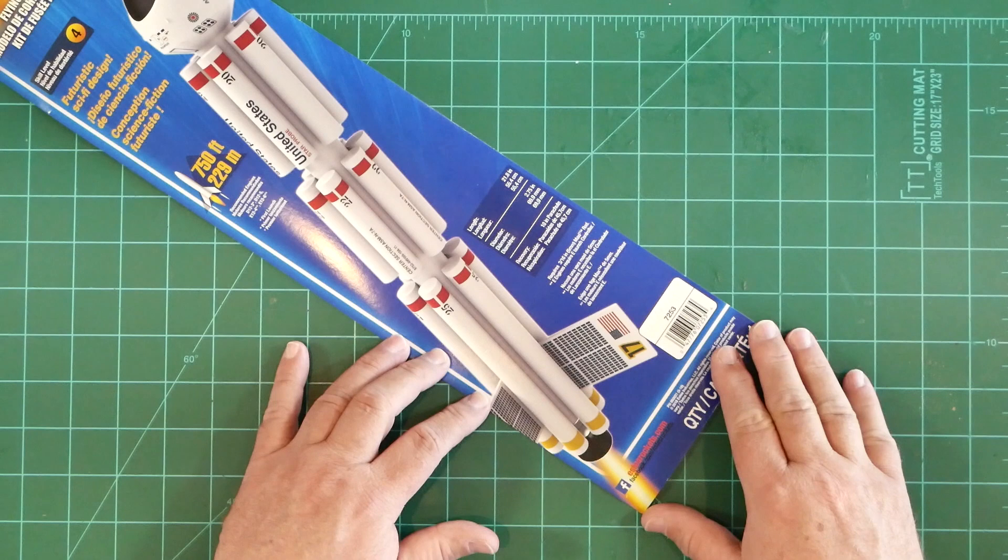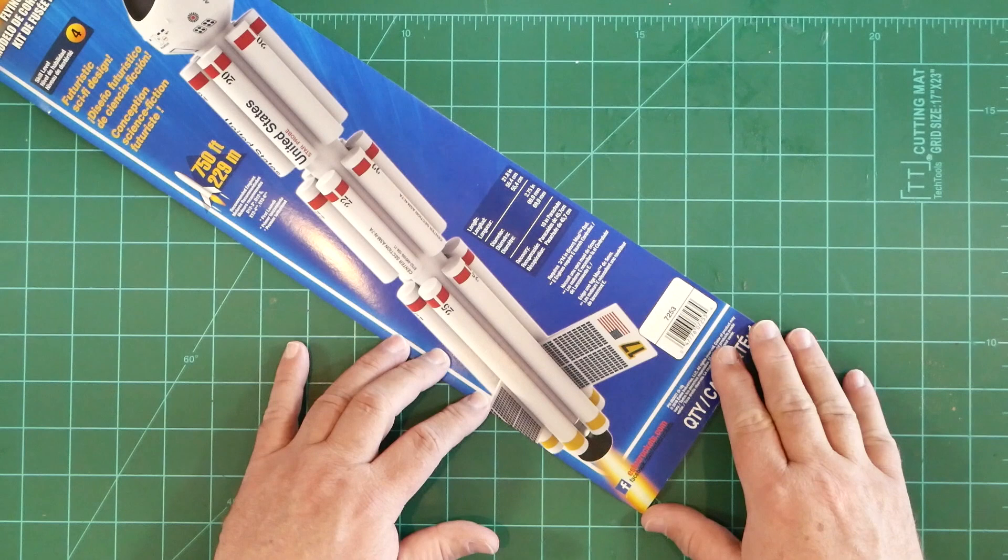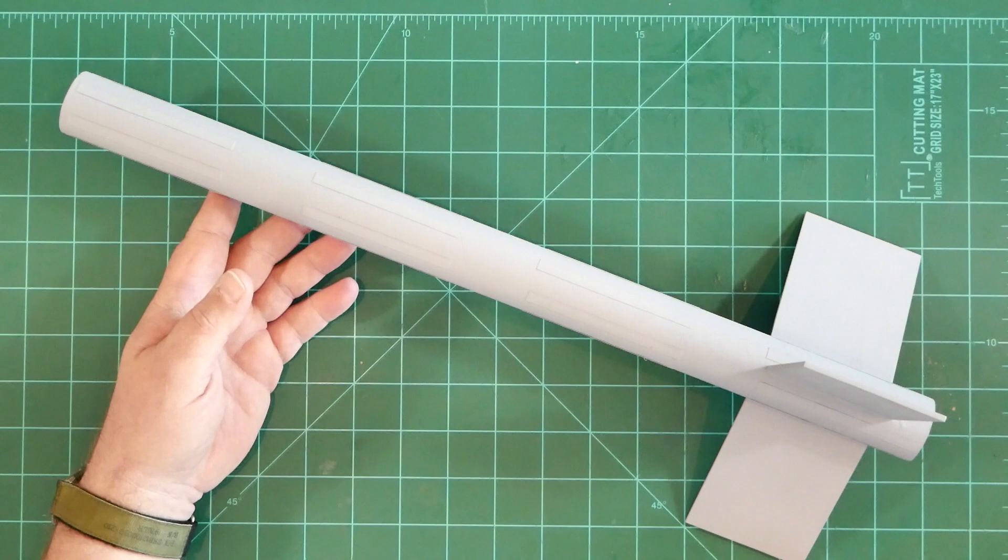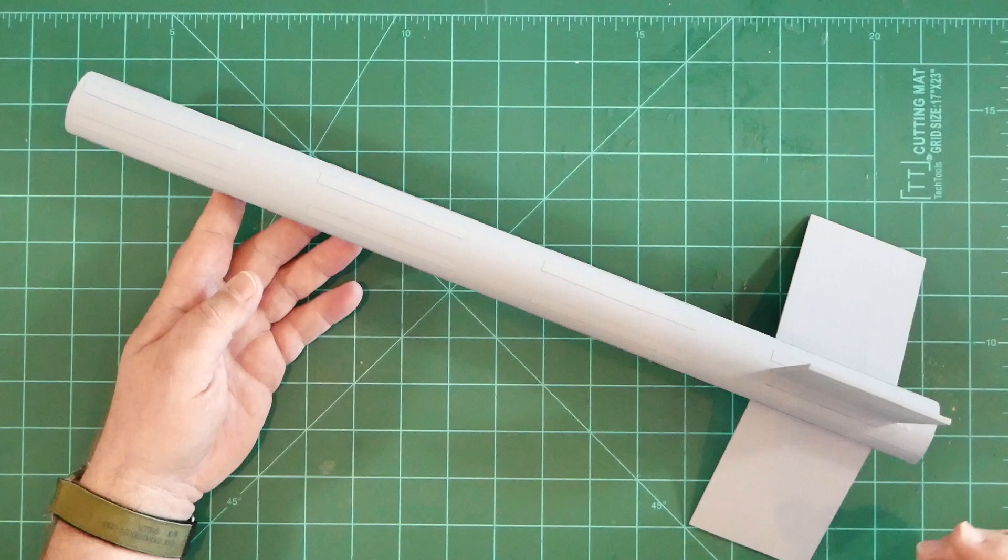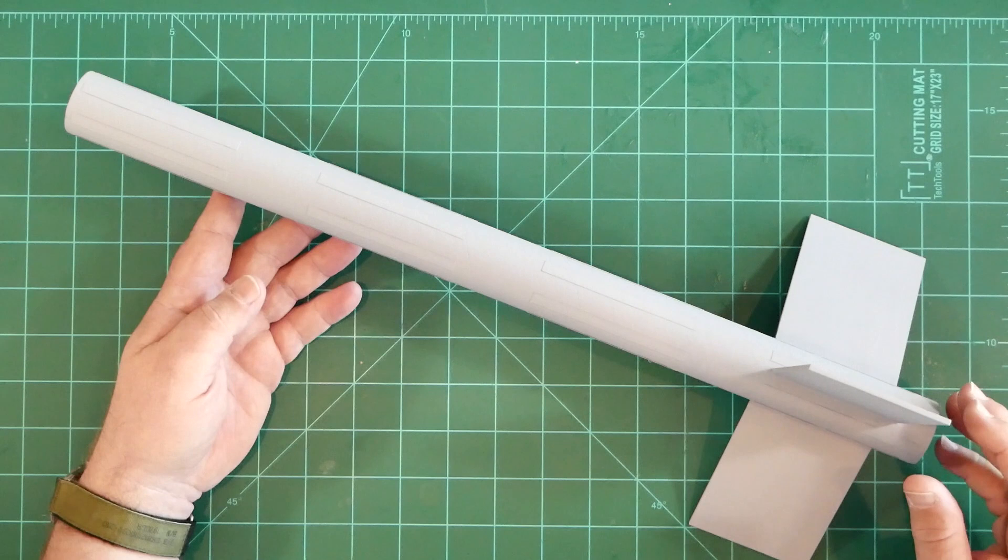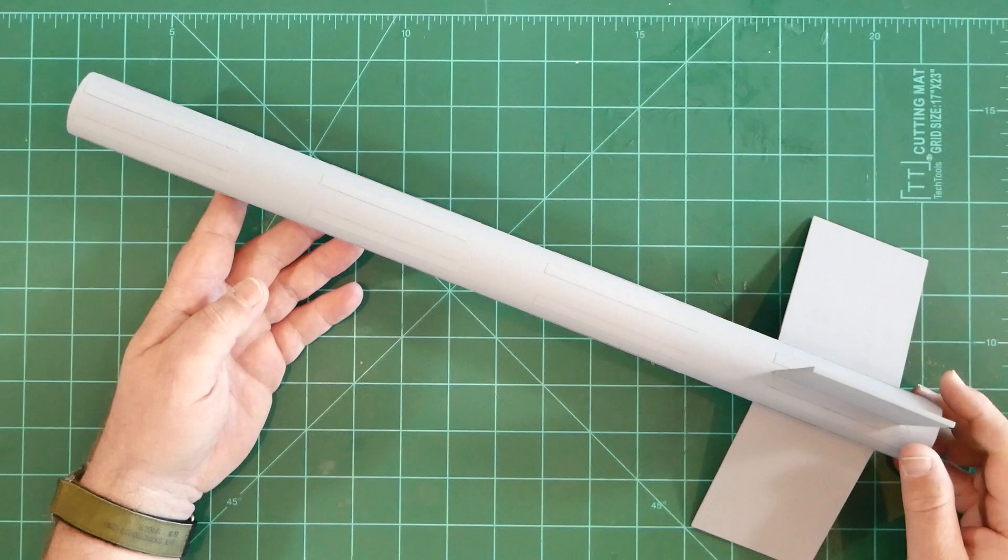Here's the main structure of the rocket already assembled and primed. The attachment locations for the simulated train cars or cargo containers have already been marked with strips of masking tape. When the time comes for final assembly, we'll simply peel off the paint, exposing bits of bare tube underneath. I'll go off camera now and spray some paint.